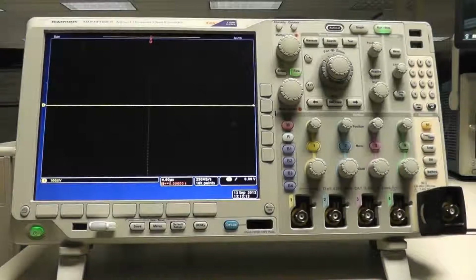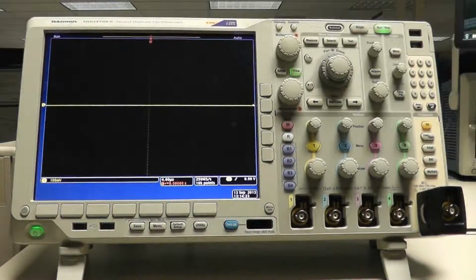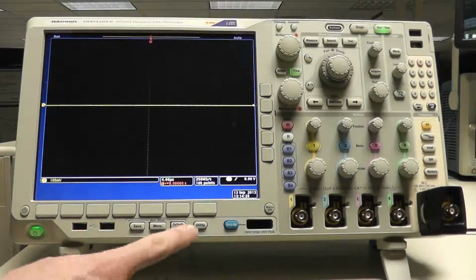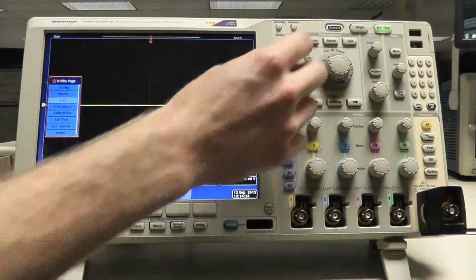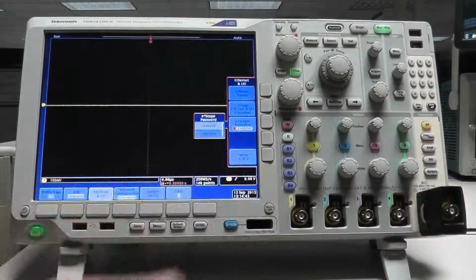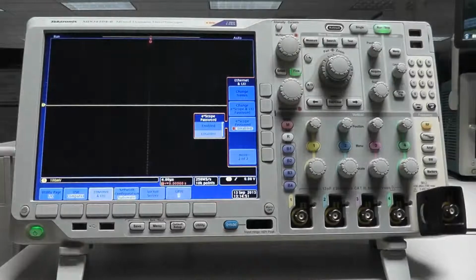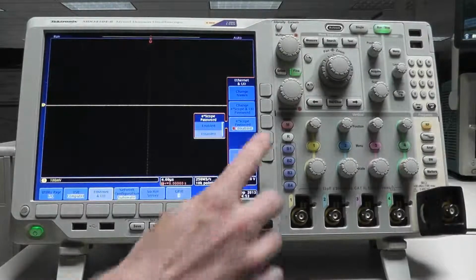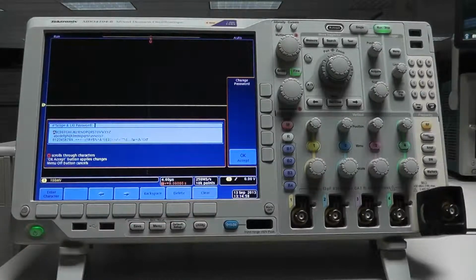The next step is to disable the LAN port and clear IP addresses. To do this, remove the Ethernet cable from the LAN port of the instrument if it's connected. Next, go to the Utility menu, scroll to the I/O page in the Utility page menu, select Ethernet and LXI, select the More button, select eScope password, and use the multipurpose knob A to select Disabled. Select Change eScope Password, clear the password, and select OK Accept.